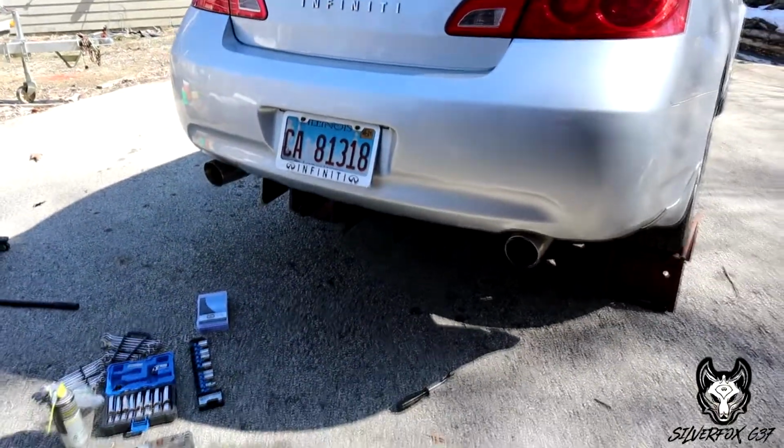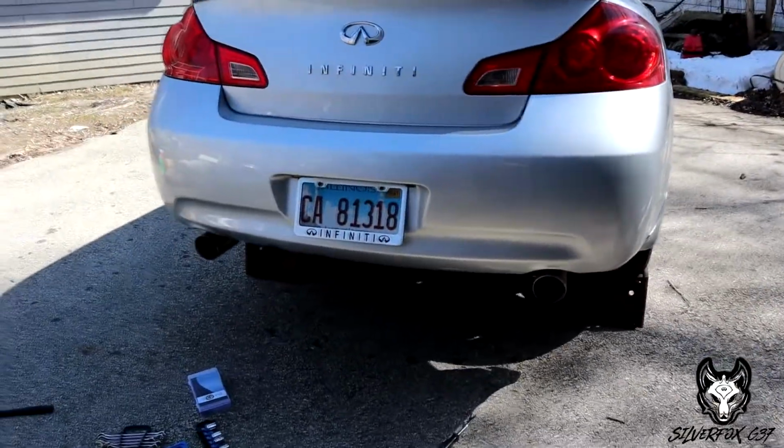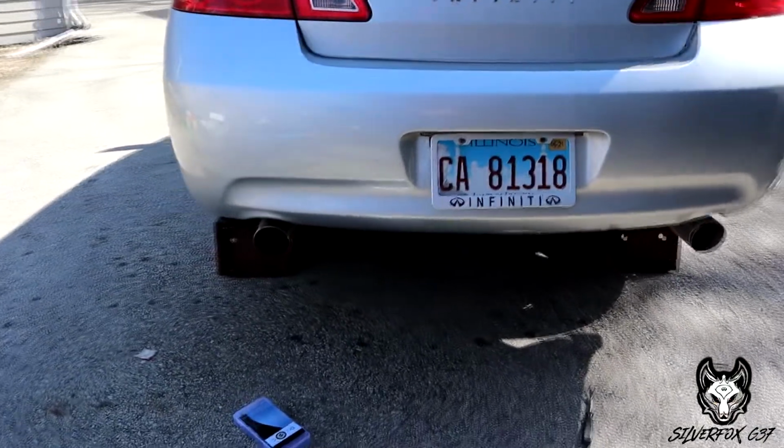And as I said already, if you do this yourself, be prepared to drill out some bolts. As I said, I don't care how many miles your G has, how new it is, they're gonna break. They're really crappy weak bolts, and that's just all there is to it. And I know you guys want cinematic footage, so let's get to that right now.